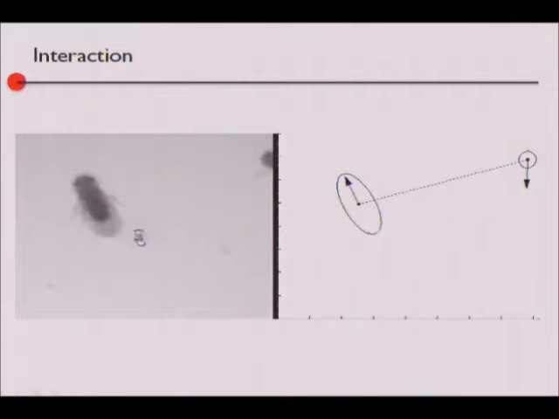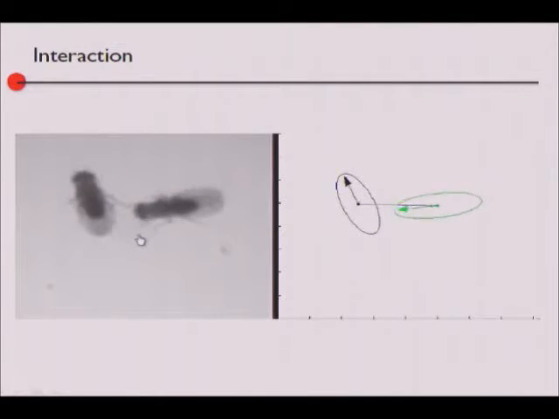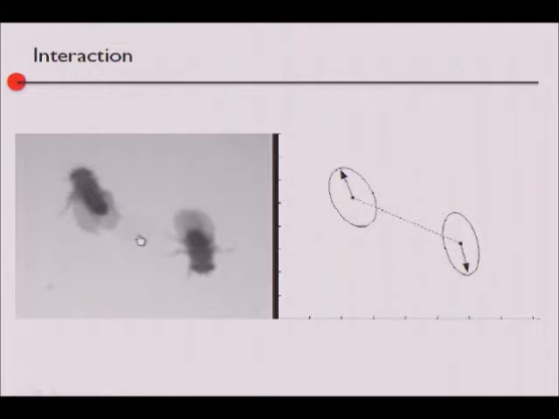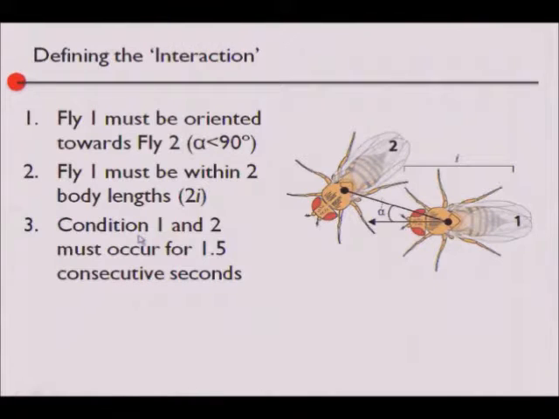And this is a brief example. I'll be showing you a couple of what an interaction between flies looks like. I want to call your attention to the touching. I'll get back to that at the very end if there's time. But as you can see, we're able to look at and quantify the interactions. And after doing this for quite a while and observing them on my desk and all over the place, we came up with various criteria to define an interaction.